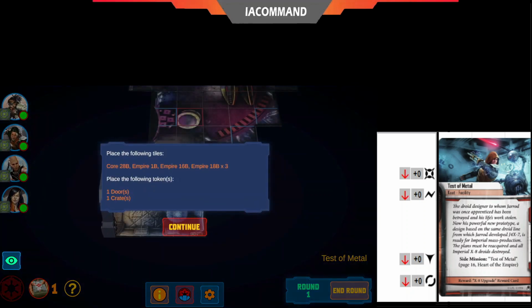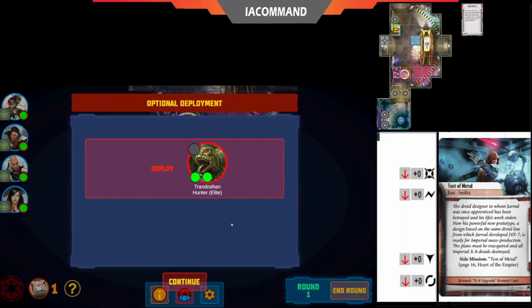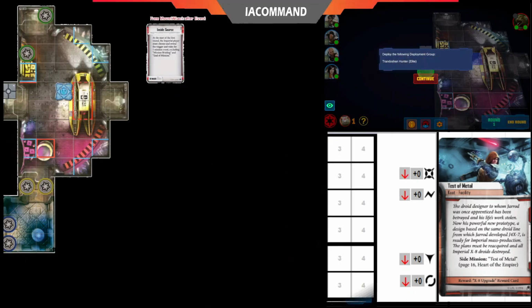Alright, here is our map, so I'll go ahead and display that. Starting off with some Trandoshans. I'm going to start off pretty zoomed out so you can see the whole map, but we'll zoom in a little bit more once we actually start playing. The Trandoshans would be at the top, and these are elites. It's kind of scary. They're going to be right next to this crate, like that, probably. Or maybe a little further away from the starting area.